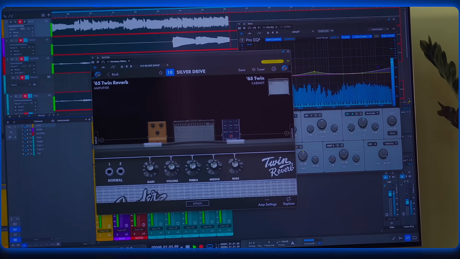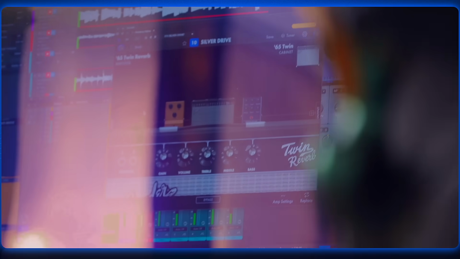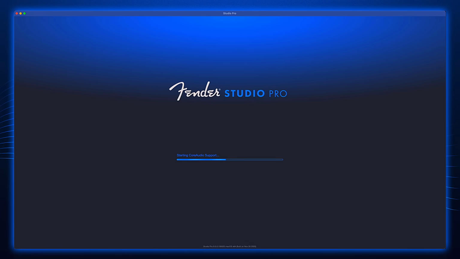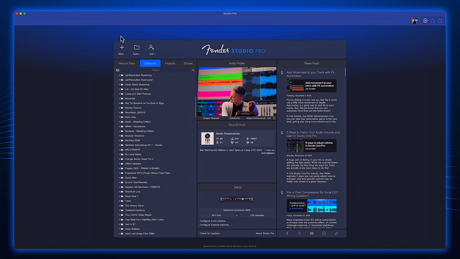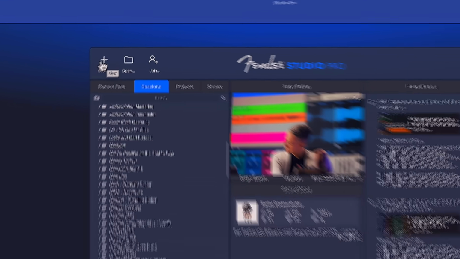But on the other hand, we also have an amazing opportunity to talk to our new users that are not into recording yet. And specifically to that new user group, I would like to give a brief overview of what Studio Pro is all about. So I just launched the Studio Pro app, and this is the loading screen that you're gonna see. Once that's done, it will take you to the central hub where all of the journeys inside of Studio Pro start. The start page.